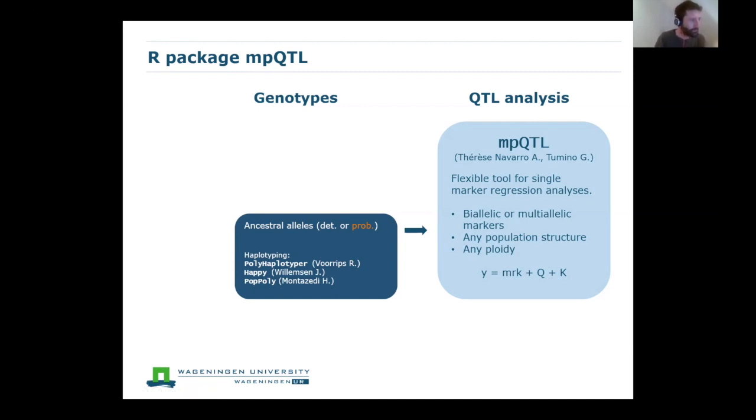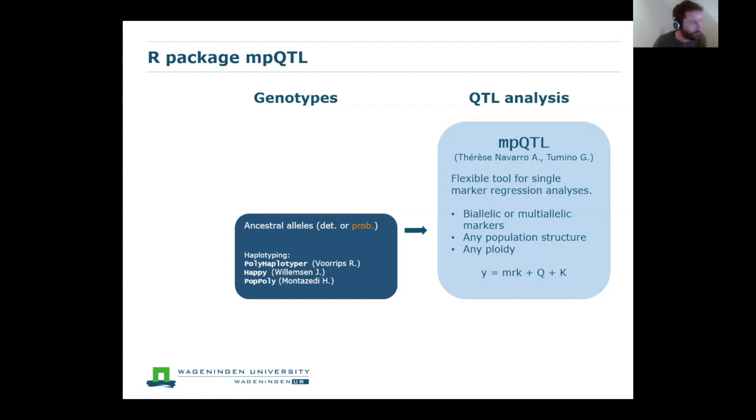To do that, we developed polyhaplotyper, especially for this situation with connected populations. But there is also other software. So for mpQTL, that's fine as long as the format is accepted by the software.